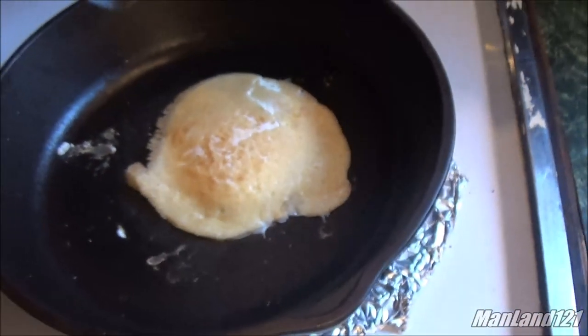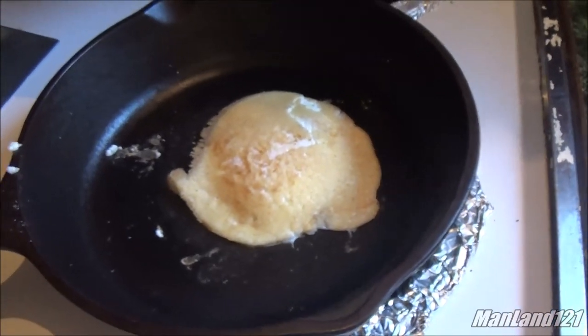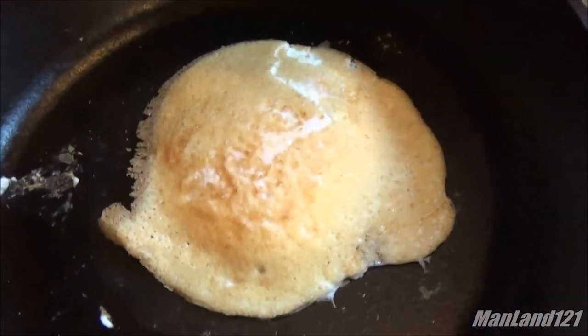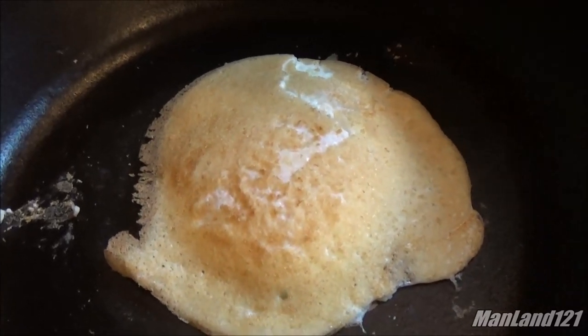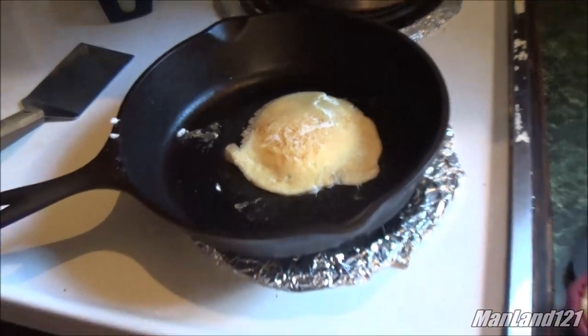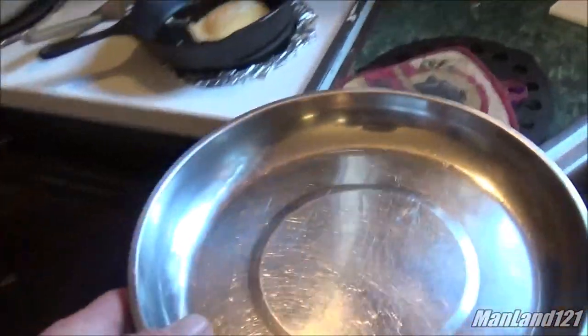And nope. The egg failed in swooshing around. It did not have that swooshing around effect. Sorry about that. Hey, I didn't expect it to. Because I know about cast iron and how it works. But people want to know if this thing was actually truly non-stick. Matter of fact, since I've run my mouth so much, I forgot to get my blue pan, so I'm going to use the Ozark Trail stainless steel pan to put this in.